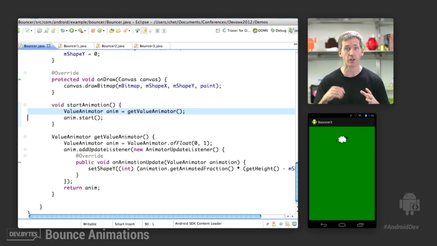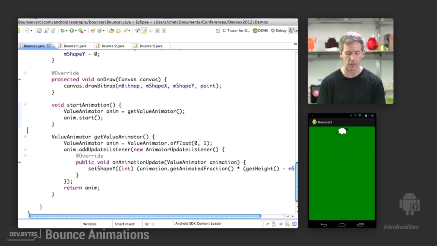And all it is is a timing and value calculation mechanism. It doesn't know about views, doesn't know about objects at all. All it knows how to do is to calculate values based on parameters that you give it for the start and the end values, as well as durations, and other properties, which we'll see today. So we create this ValueAnimator by calling getValueAnimator.